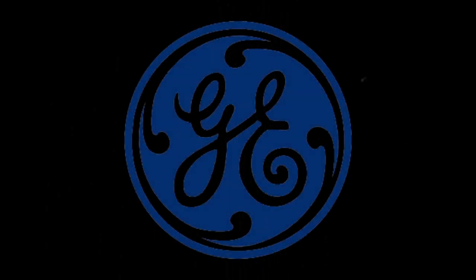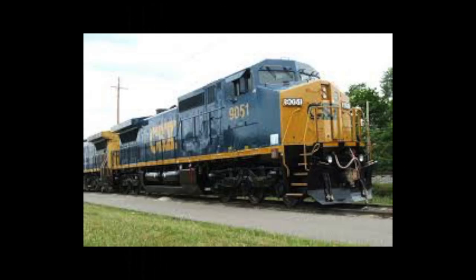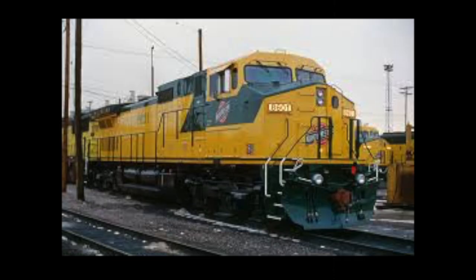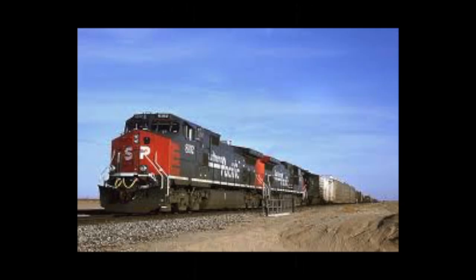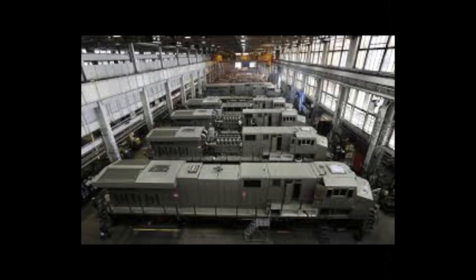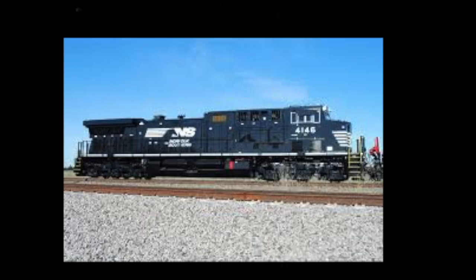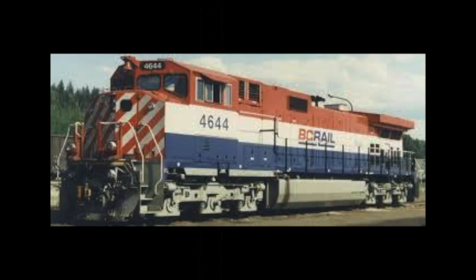GE's last release for big Class 1 railroad locomotives was the CW44-9. CSX ordered 53 of the type from 1993 to 2004. A grand total of 3,668 of the units were sold to Santa Fe, now BNSF, Chicago Northwestern, and Southern Pacific, both now Union Pacific, Canadian National, and Norfolk Southern. 204 of the units were also built for Brazilian and Australian railways in 2001. Norfolk Southern and GE agreed to rebuild 450 of their CW44-9s into AC44-C6Ms. BC Rail also acquired 14 of the type, but all examples have since been retired.